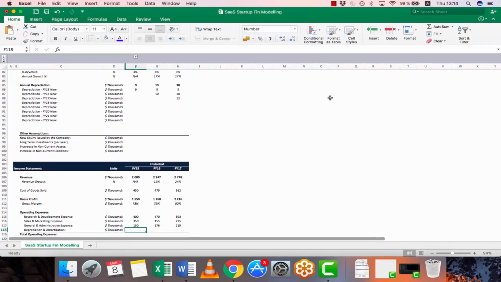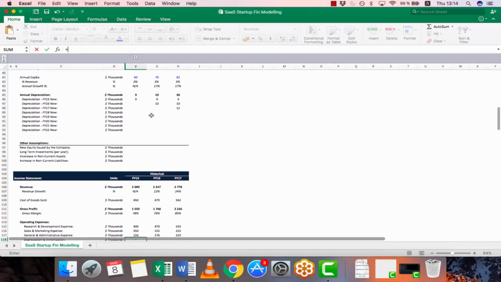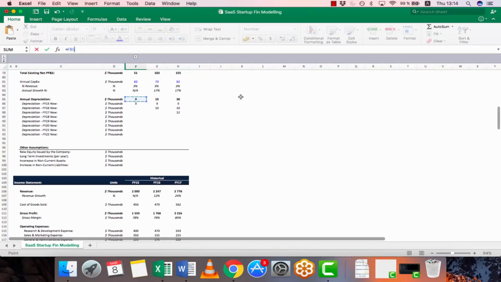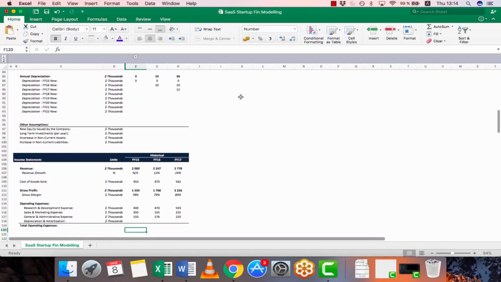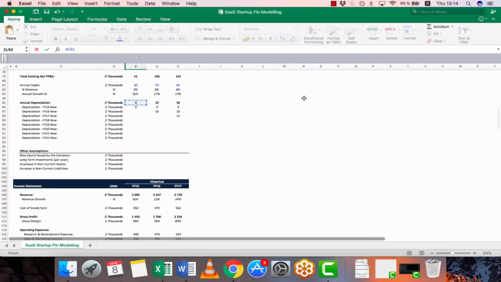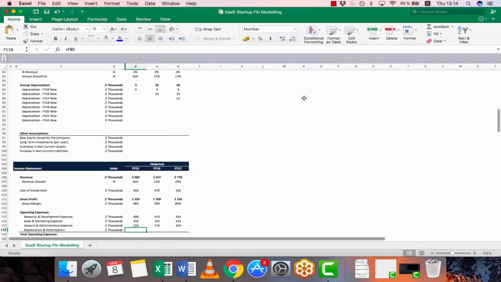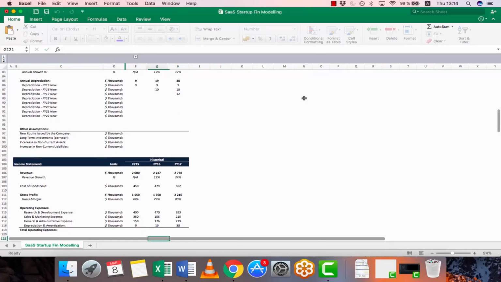And our depreciation amortization, we are taking it exactly from our schedule that we calculated. So let's do it. Here you go. What's wrong with it? So it's 990.30. So it seems that it's all correct. And obviously it's just the sum.